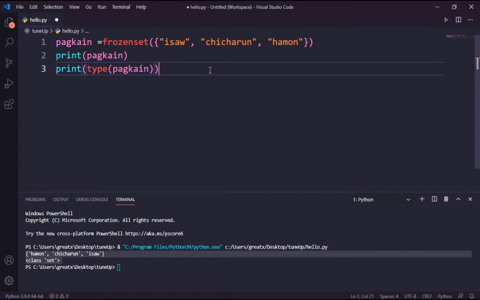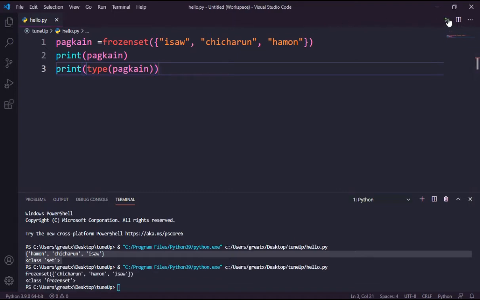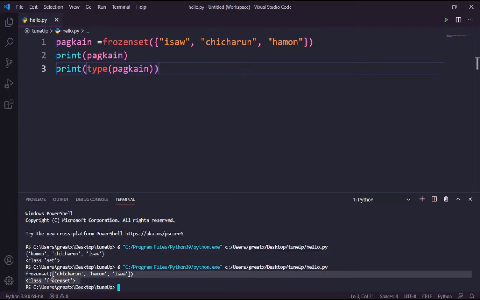Si frozen set is kabaliktaran ni set kasi immutable siya, meaning hindi natin pwede galawin once na-declare na. Okay? And save. And expected natin yan is frozen set. Tapos hindi na yan pwede natin galawin, mag-error na yan kasi na-declare na natin siya.